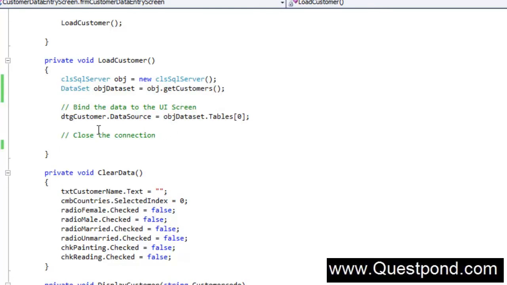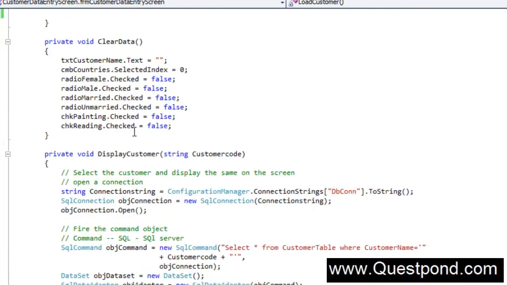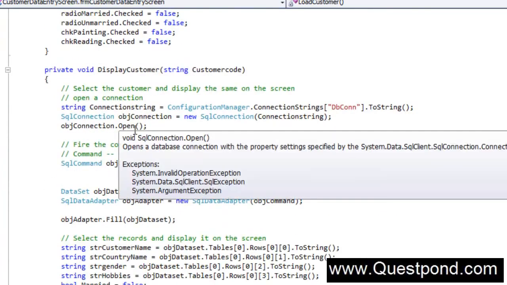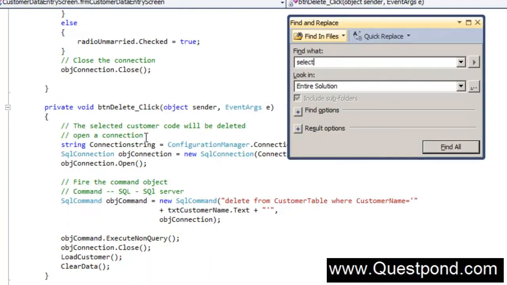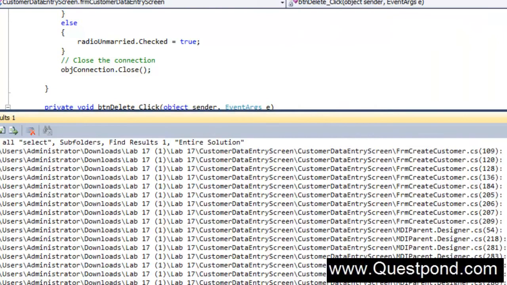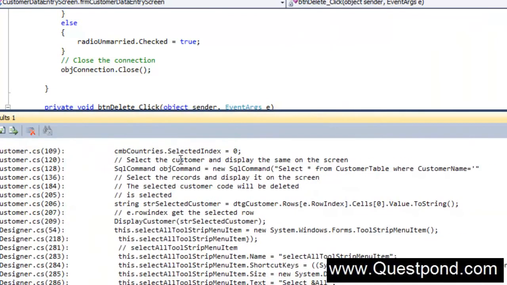And that's it. You can see that again we have removed some more duplicate code here, and it is nice that whenever we want to load all the customers, we are calling the get customers function again and again. So you can see that now we have removed duplicate code from two places, and that is really improving our code quality also. Let me see if this thing is working. Also let me check in case there are other places where I can use that get customers function. I don't see a lot over here.